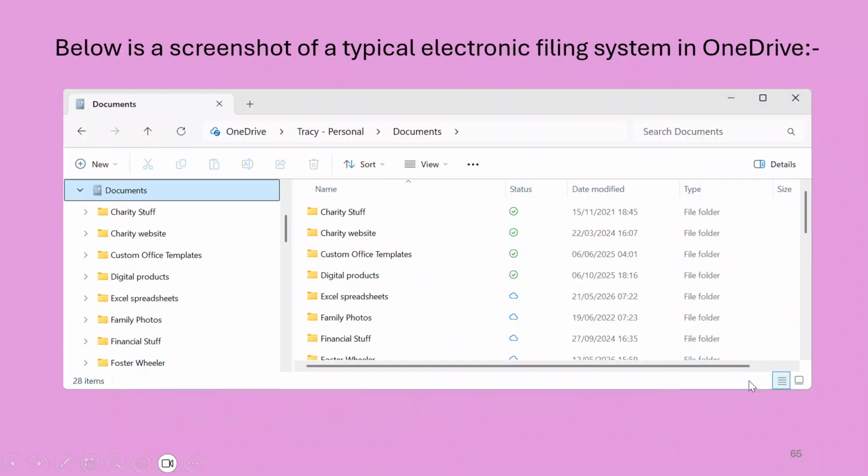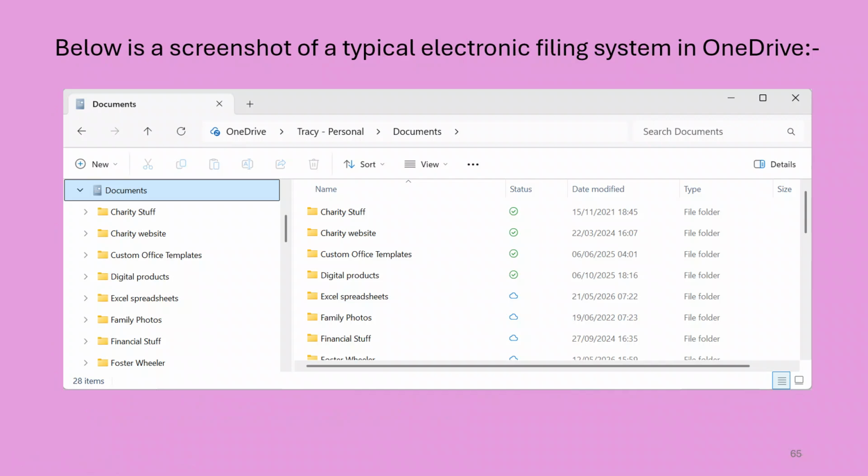So we've got a screenshot of a typical filing system in OneDrive. So basically, this is a screenshot of my filing system on OneDrive. And so underneath documents, I've got a whole bunch of folders.